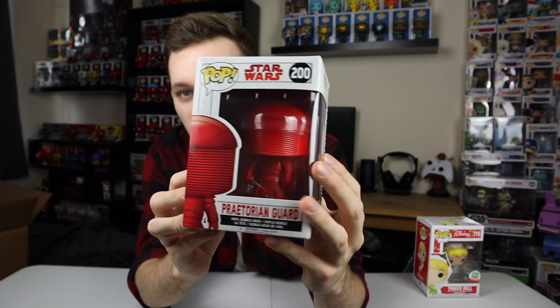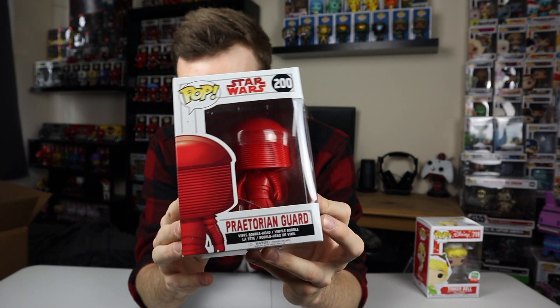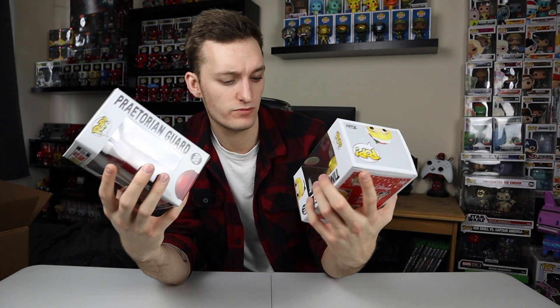So we pulled this one in our video with me and Liam. This is the Praetorian Guard. It's a pretty cool pop. One that I said if I had the exclusive sticker to it, it would probably be more valuable than it actually is. But a lot of these Last Jedi pops are not very valuable. I love the film — I think I love all the Star Wars films, so it's always cool to get a Star Wars pop, but not one that's going to be in my collection. Damage-wise, a little bit of scuffs up here. And Tinkerbell actually looked pretty perfect to me — nothing really wrong with that one. So I think Liam will be happy about that.